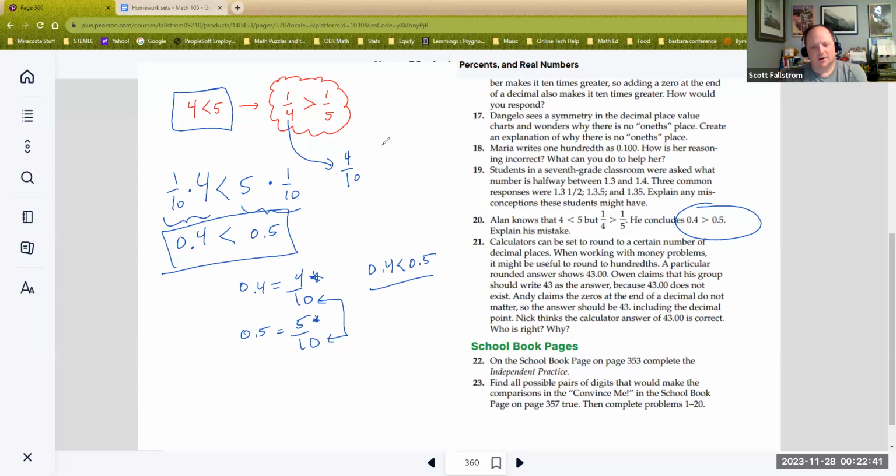But again, I'm not 100% sure what Alan is truly doing, other than made a few correct statements and then at the end concludes, aha, so if the reciprocals, which is kind of like the fraction form of these numbers, comes into play, and I think maybe there's a thought of, so there must be some kind of fraction, like a reciprocal type of relationship that 4 becomes a 0.4.